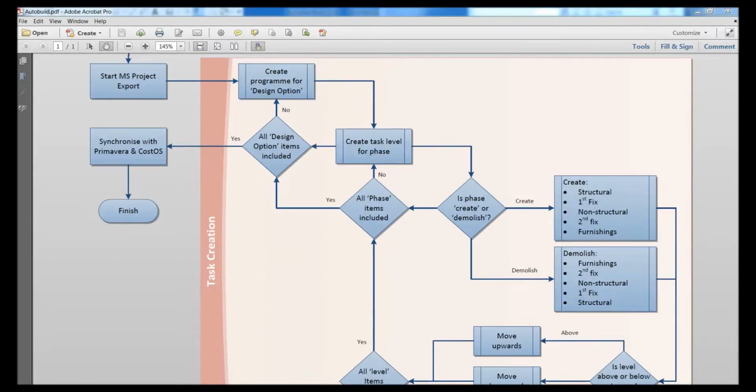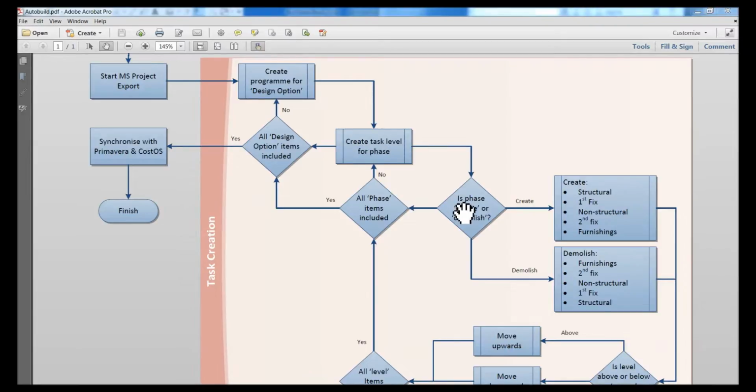The routine produces a construction timeliner program through a series of sequential loops and logical processes. First is to loop through each design option and create an individual project program. These were collected earlier. For each individual design option, it will look at the phases and then determine the order of phases based on their position within Revit.